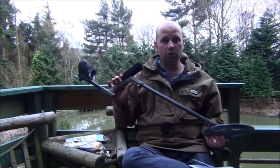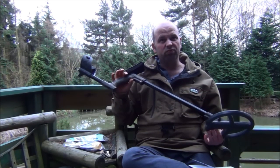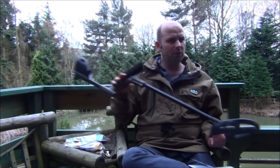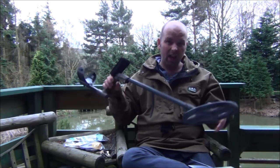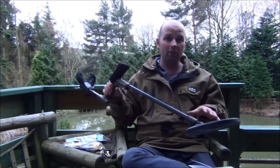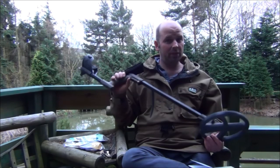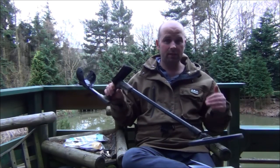Discrimination can be adjusted, just very effective. I tend to have it on about 6.8. It's certainly below 10, so it's only knocking out the really big iron. I have it set quite low because I want it to read pretty much everything that's in the ground. So for depth in pasture, which is my domain, I tend to go for it less than 10.